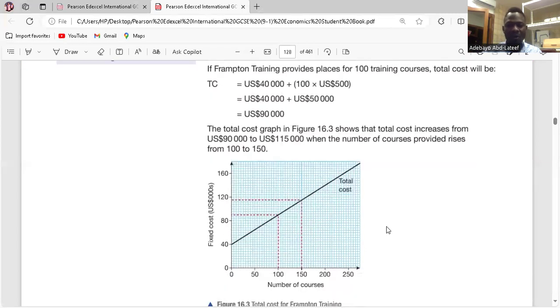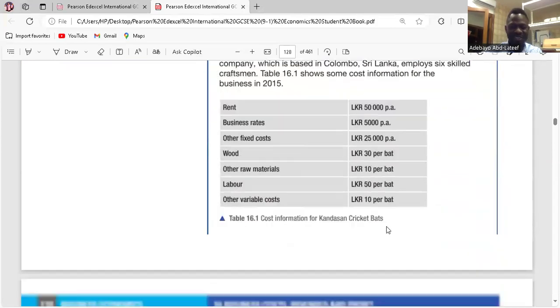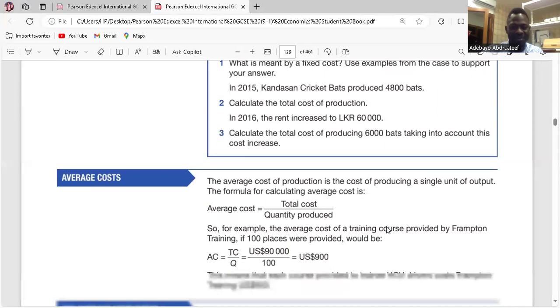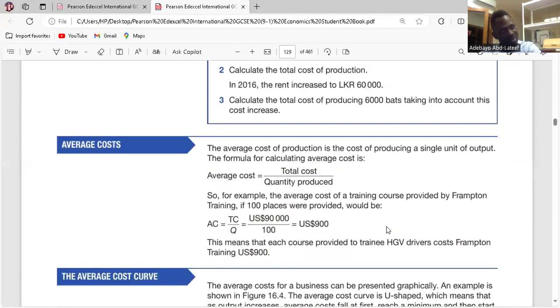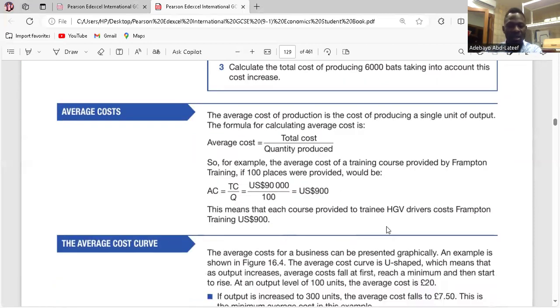So look at the graph here. The total here we have about 40. Let's just go down. Okay, we have average cost. For average cost, we call it AC. AC is TC divided by output. Total cost divided by the quantity of output or the quantity produced. That is ATC, or AC, it is the same.